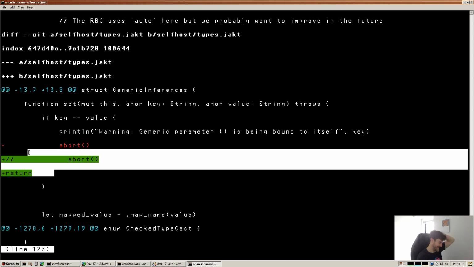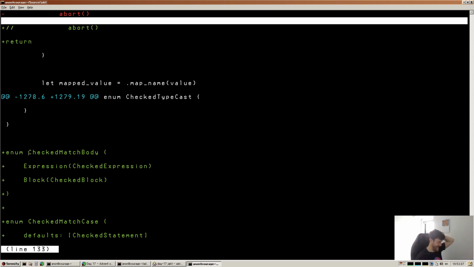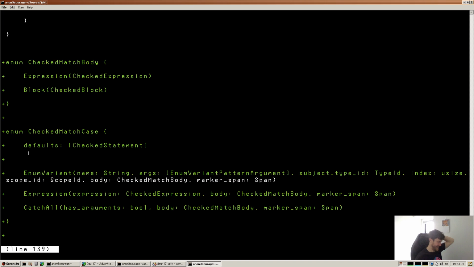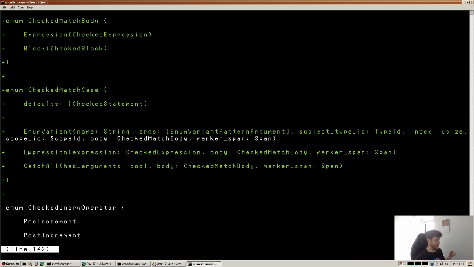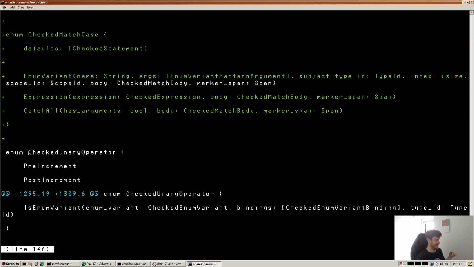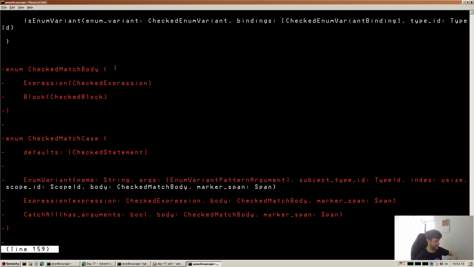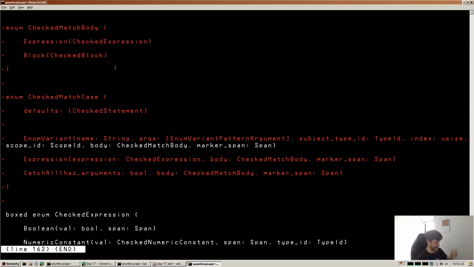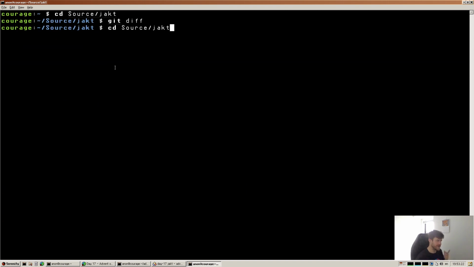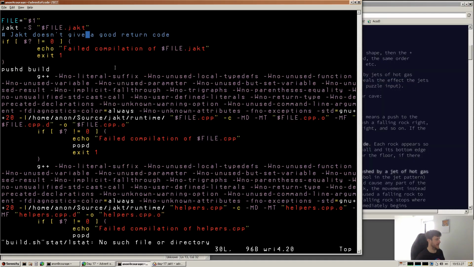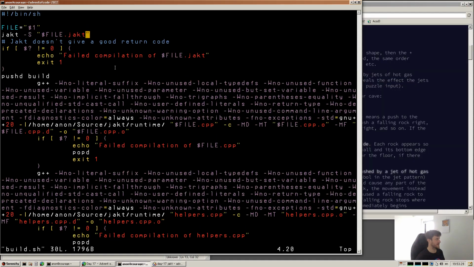Same for there. And here there was a weird thing where check unary operator relied on that, so I pulled it above, and then it just worked. I didn't have to do that on the source one. But yeah, it doesn't give a good return code because of my modifications.